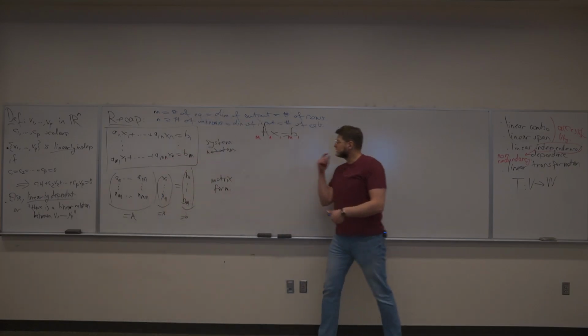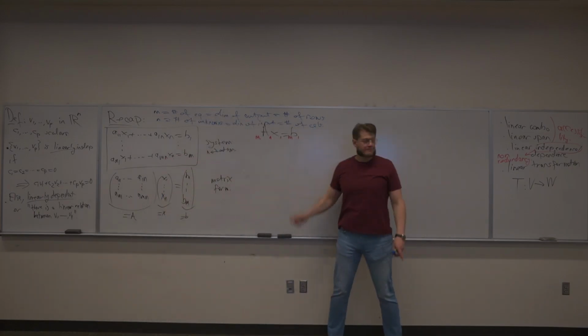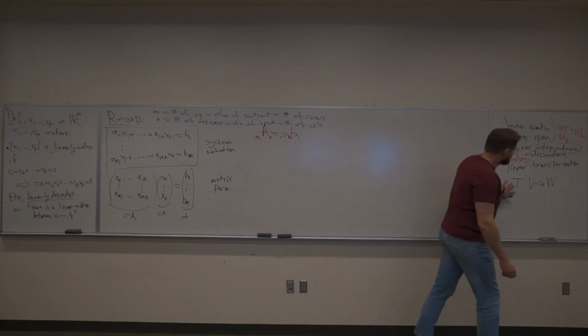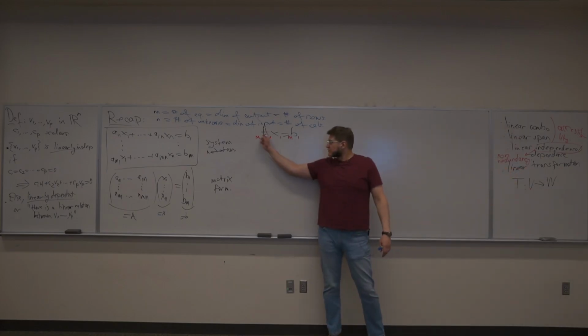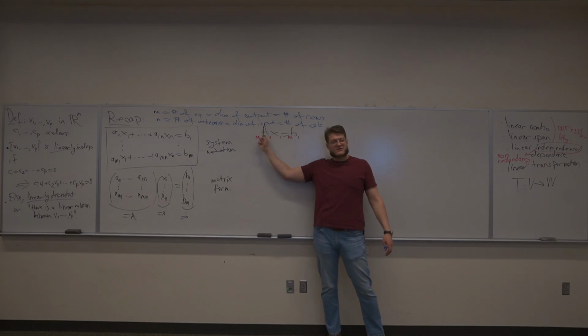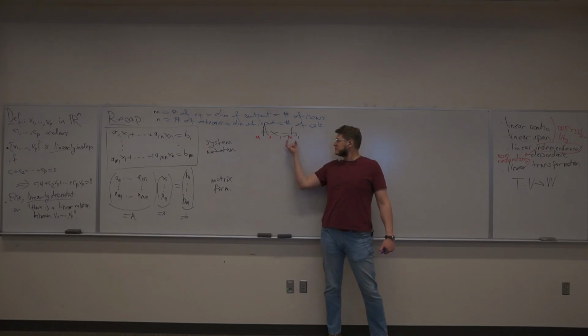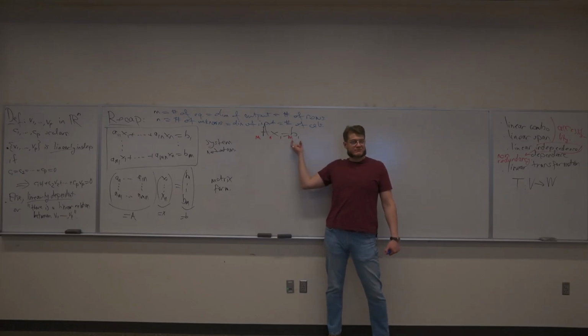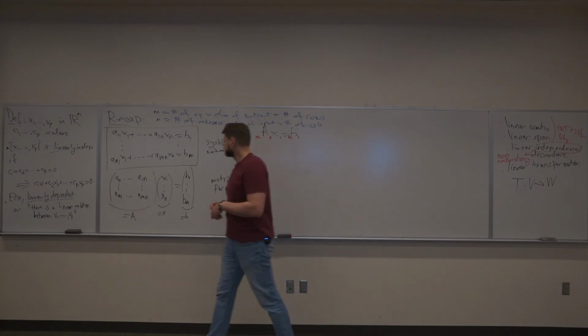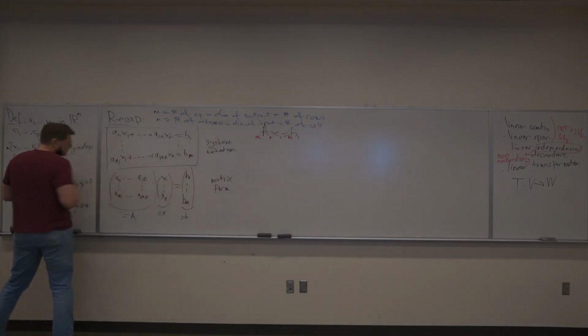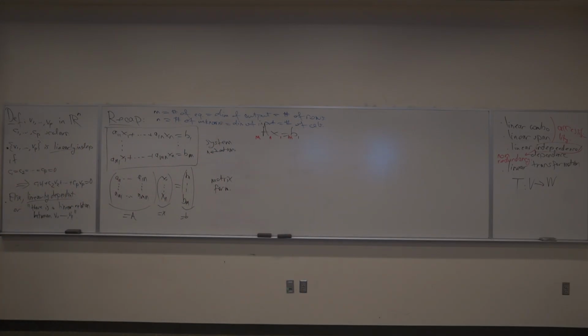So I guess maybe just to match this with this, at the end of today, when we start thinking about linear transformations, we're going to try to make sense of this A as a thing in and of itself. We would like to think of A as a linear transformation from n dimensions to m dimensions. Okay, that's going to be the third interpretation that we're going to use. We'll get there, though. Comments or questions there? Go ahead.